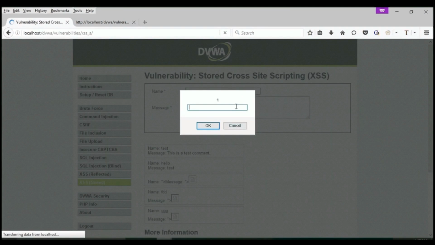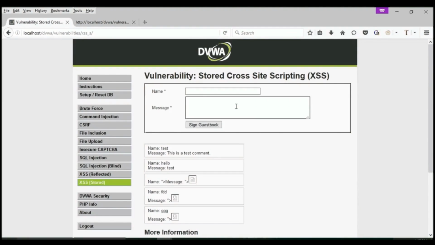Whereas in stored, there is no need for interaction, because just imagine this form is a public form. An attacker has posted the malicious script in his post, in this message. Now every time different users visit that post, the script will be executed, and their sensitive data, which is the cookie information, will be sent to the attacker's server.